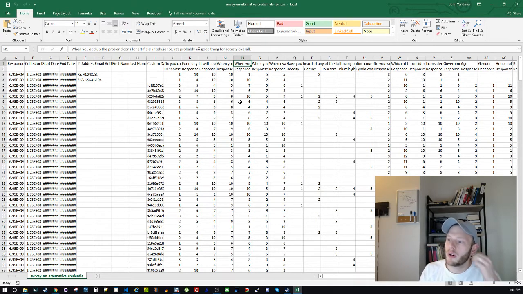Q1, 2, 3. Here's Q4. When you add up the pros and cons for artificial intelligence, it's probably a good thing for society. This is just a completely unrelated new technology, so we're trying to look for innovation bias. Because a lot of times somebody is just generally in favor of new cool things. Like me, I'm a programmer, so definitely my people when it comes to programming. I can also say my people when it comes to economists, or Christianity or conservatives. So I have all these different biases, but I'm trying to isolate them and break them apart. So wanting to say, hey, it's not just a new technology, it's specifically alternative education. So canceling out the effect of just a general innovation effect.